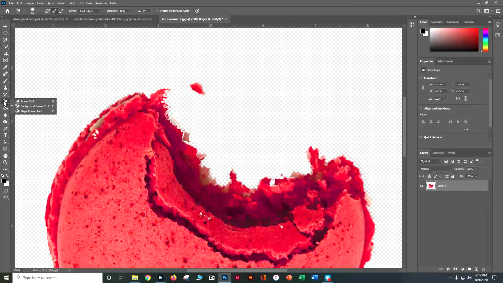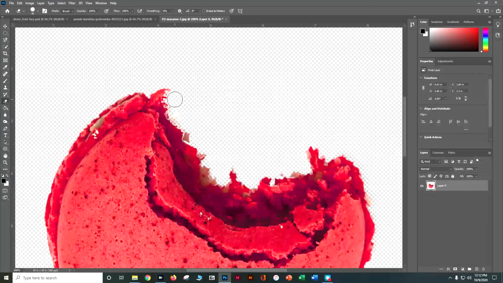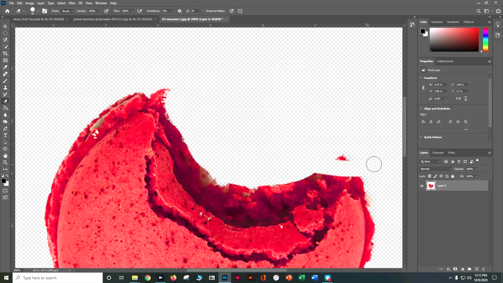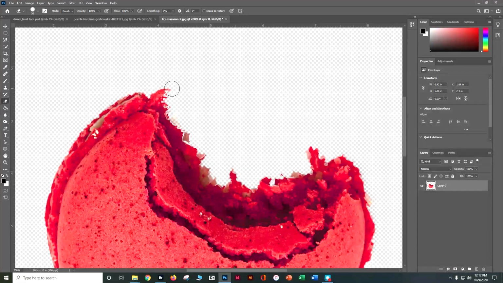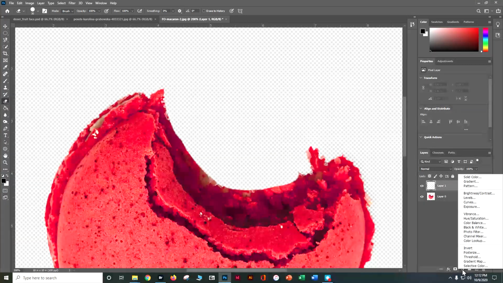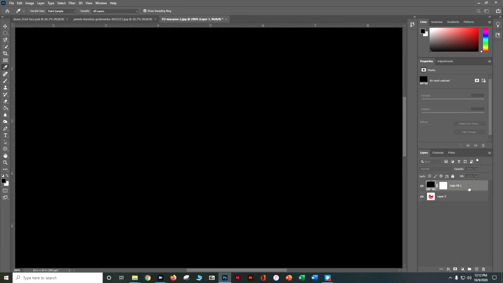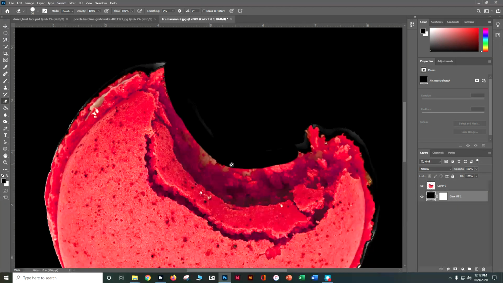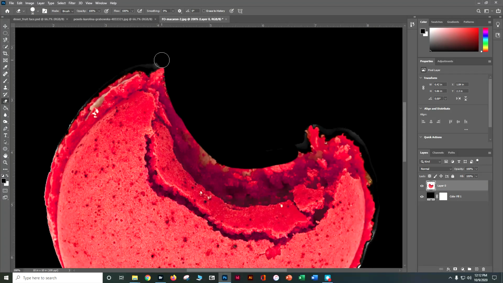I'm going to grab my plain old eraser and grab that chunk, because I don't really want that chunk. And I might just go through and clean up this just a little bit more. So it's up to you as to how you're going to do. Whoa, undo. Let's go ahead and fix that a little bit. So sometimes what I'll do is add another layer. So I'll go to add new layer, and let's do it this way. We'll go ahead and add a solid color and move that down to the bottom. And you can kind of see now where you've got kind of this weird shadow going on. So I'm going to switch back to that layer, grab my eraser, and make sure I get rid of those little shadowy bits. Otherwise you're going to have funky things happening.